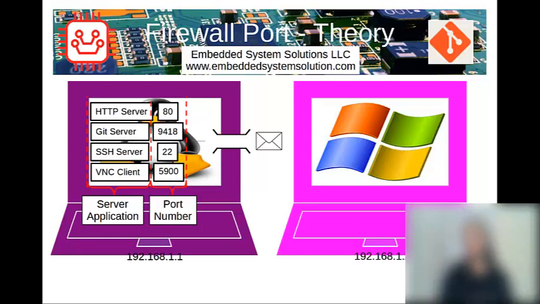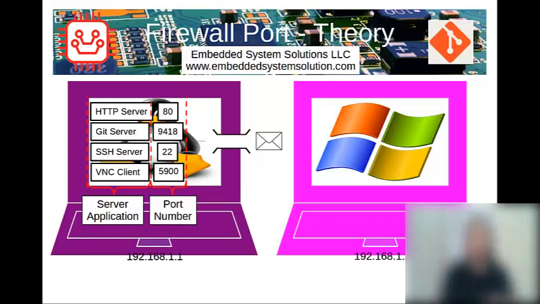Probably the best analogy that I can think of is an apartment complex. If you compare an apartment complex to a house, the address would be like the IP address of a computer. Every single apartment in the apartment complex has the same address, just like on a computer, all the applications have the same IP address.